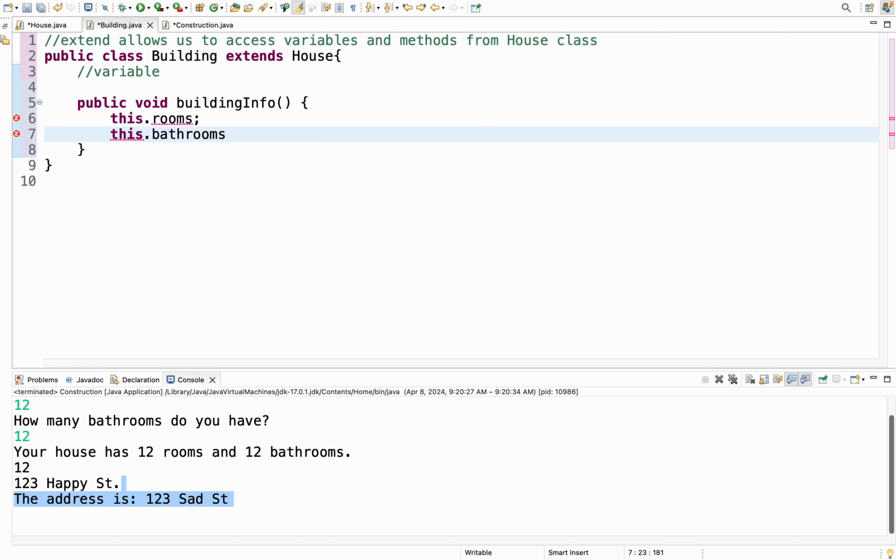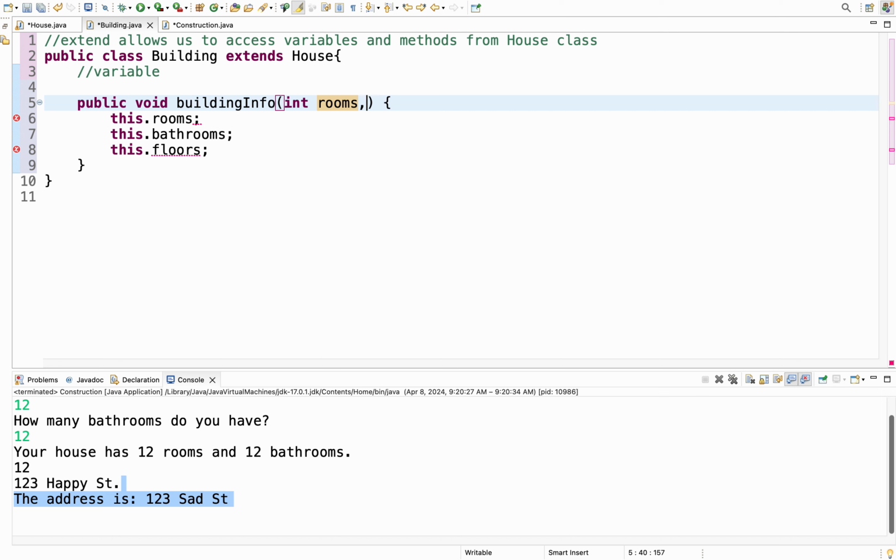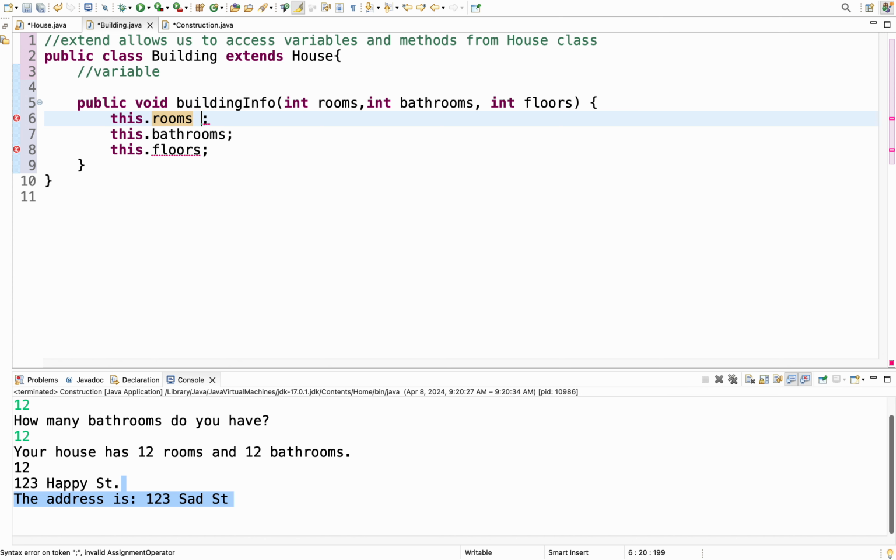And I'm going to make it a method that accepts parameters. So it's going to be int, we're going to put room. Then we'll do int bathrooms. And then we'll do int floors. And then we have that, and we're going to put this here. It's going to equal rooms.